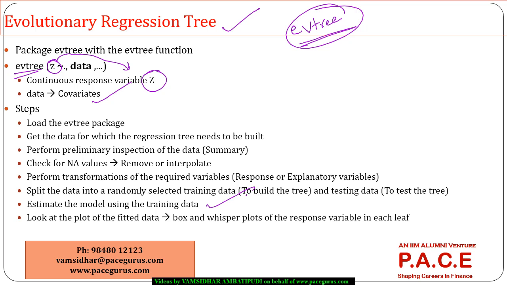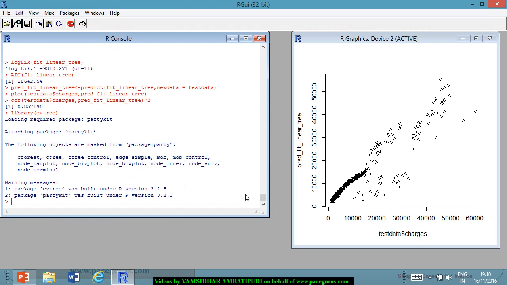So I can go ahead in terms of fitting the data directly. I'll say fit underscore evtree as the name of the model out here. So I will use evtree, and in this case I have to give the formula.